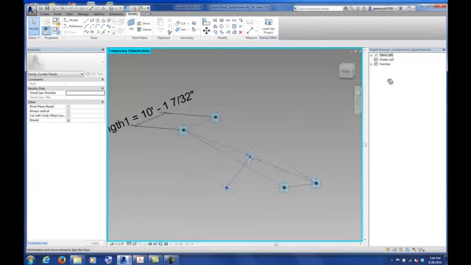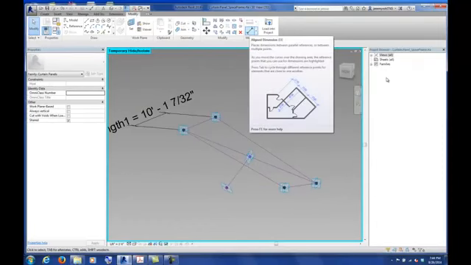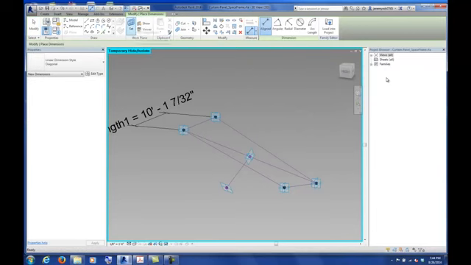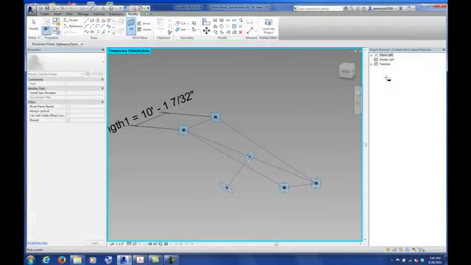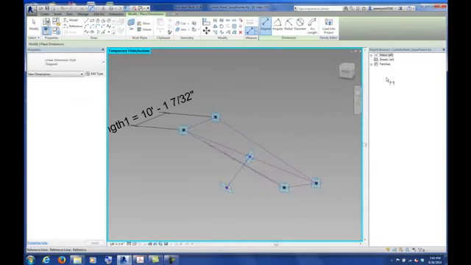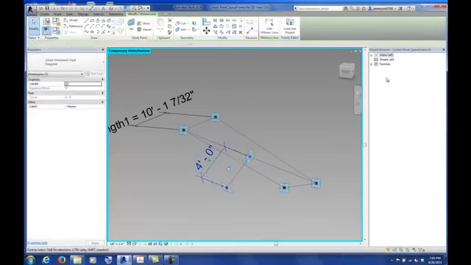The reason for that is I want to set up another dimension. So I'm going to do one more. This will be length 2. So I'm going to hit Align Dimensions and select Set. I'm going to select that reference line that we just drew. And then I'm going to make my dimensions from each of those points. That dimension we can make a reporting dimension length 2.